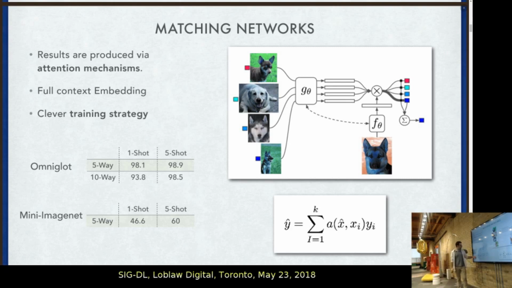So they also compared what happens in ImageNet. And if you only have one image and you want to classify into 5 different classes, you get an accuracy of 46%. That's still quite good, taking into account that randomness will give you 20%, but just out of one image, you were able to get it right almost half of the time.